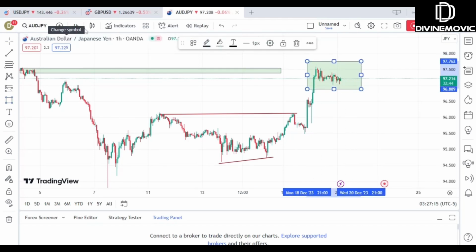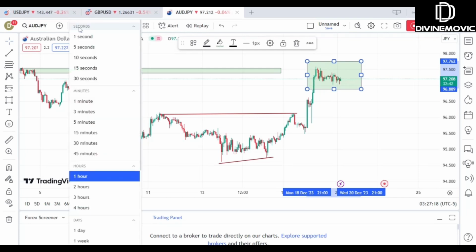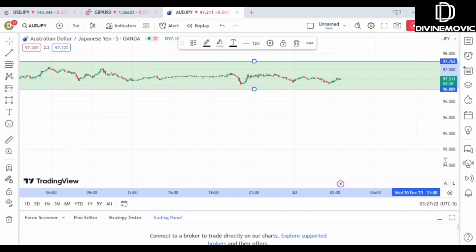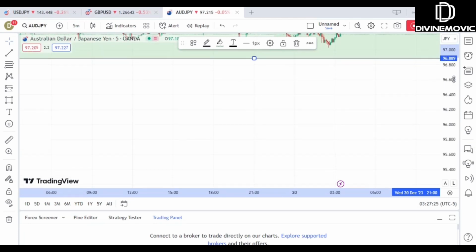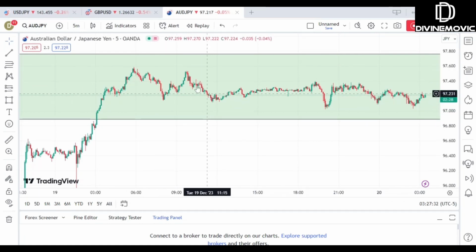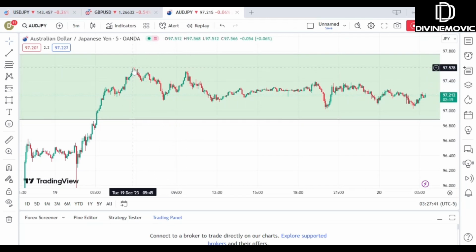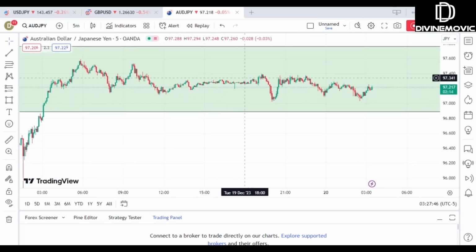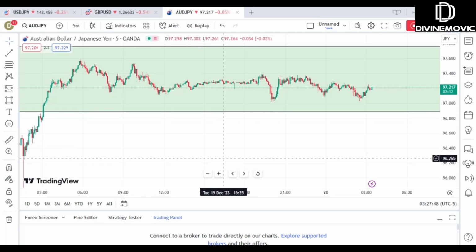So what do I do? I go to the 5 minute time frame to look for possible execution for a buy or a sell signal. Now, remember, this is the point where price got to our point of interest that we saw from the 4 hour time frame. Now we're understanding what price is doing here. As you can see, price gave us this high here, gave us this high. That means price is creating lower highs.